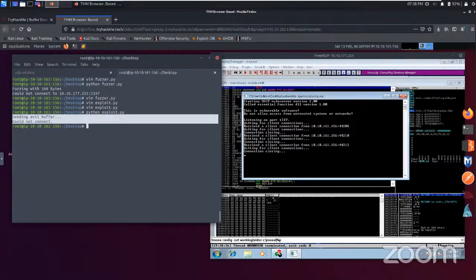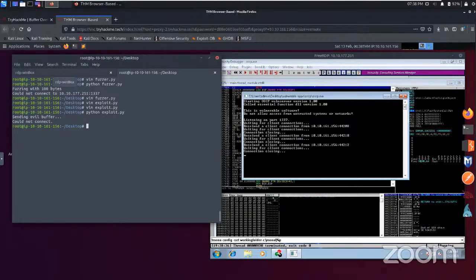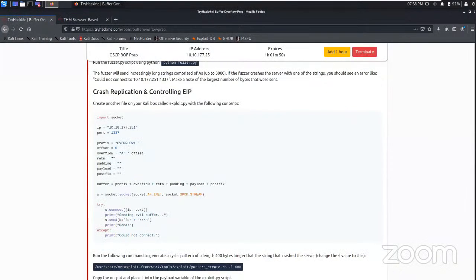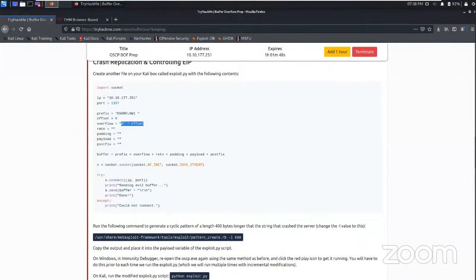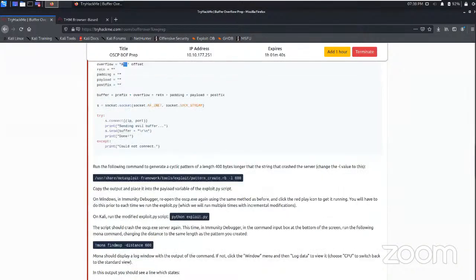If everything is set up A-OK, you should see the evil buffer sent. You won't see any interaction on the oscp.exe file because we have not really sent over anything in the script itself. Because this offset is times 0, we're sending pretty much no A's at all.